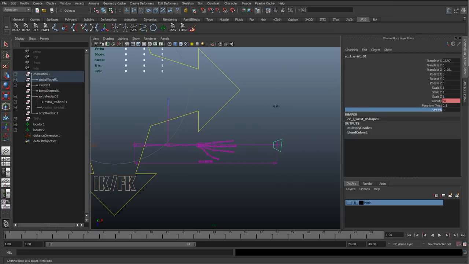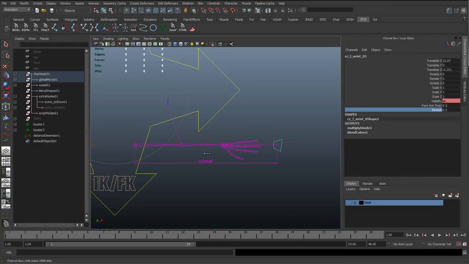scale on and off. So this is controlling the blend color, which is switching between the graph of the squash and stretch that we set up earlier with the condition nodes, and then switching to a value of 1, which is no stretch.